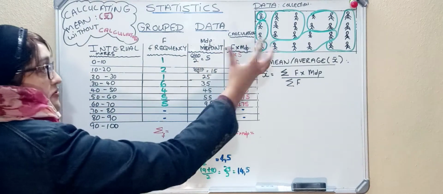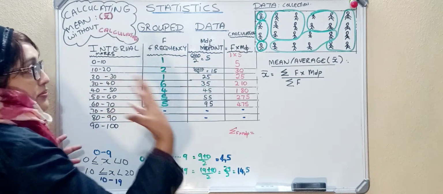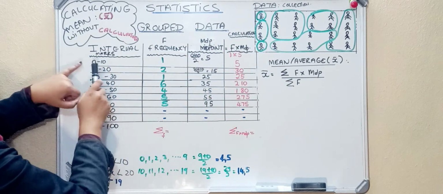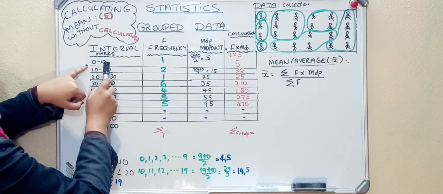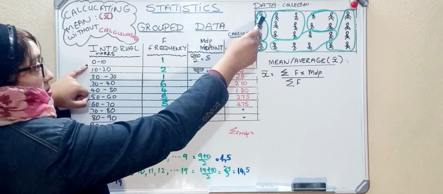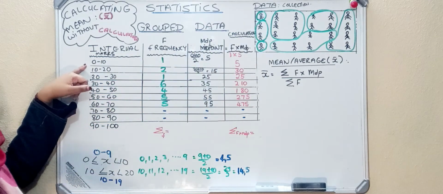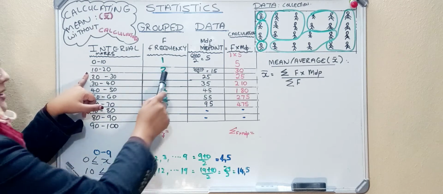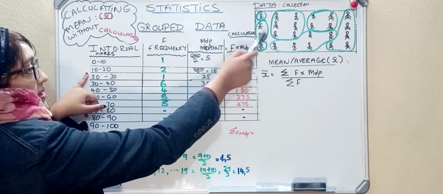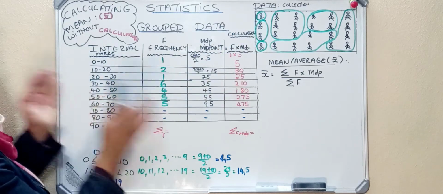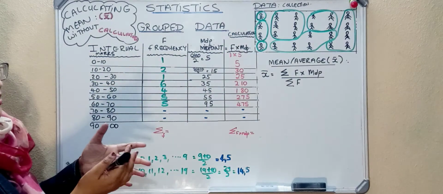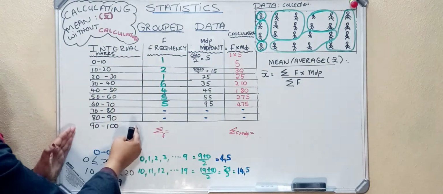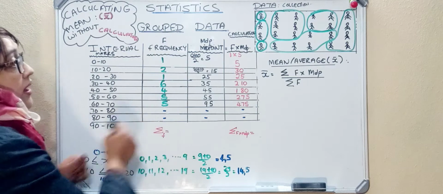So I want you to visually see what it means, group data. So the interval between 0 and 10, there is one student, right? So we don't know the actual mark of the student. And between 10 and 20, okay, there are 2 students. So I've circled 2 there, and it's a range between 10 and 20. We don't know again what the actual mark is. So this will be given to you. You'll be given an interval, you'll be given the frequency, okay.